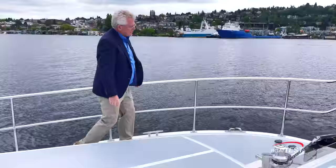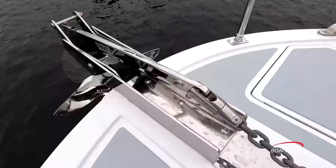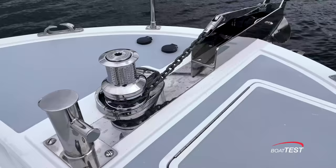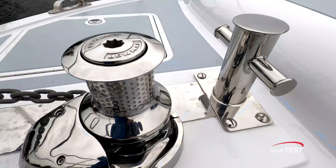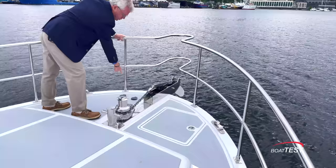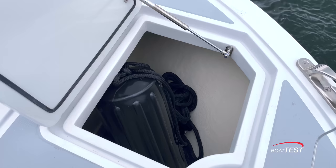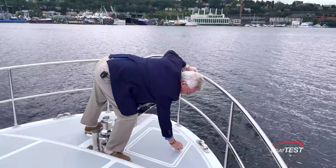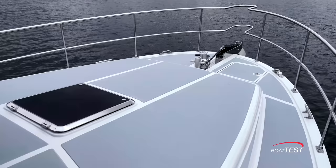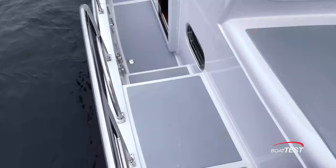As we make our way up to the bow, we have 10-inch cleats. A lot of work clearly went into these rails — they're sturdy and the welds are all perfectly polished. The anchor is 20 kilograms, stainless steel, polished on top of an anchor roller with a swivel, all-chain road handled by a Lumar windlass. There's a Samson post just behind and foot controls to the left. The big rode locker underneath the hatch has storage for fenders and lines, draining and held open by a gas-assist strut. Wide open deck space with non-skid molded in — clean, uncluttered, and easy to maintain — ideal for an owner-operator.